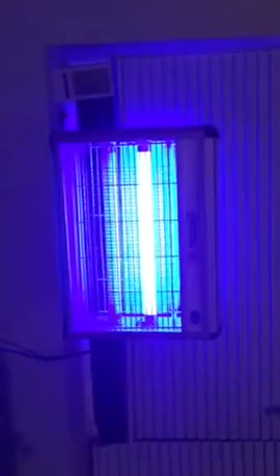Unfortunately, I did kind of shock myself because, as you can see, the bottom light bulb is not coming on on this one. It looks like it's damaged on the far right corner. I was trying to wiggle it along and unfortunately forgot to unplug it. And let me tell you, if I was a mosquito, I would have been dead.